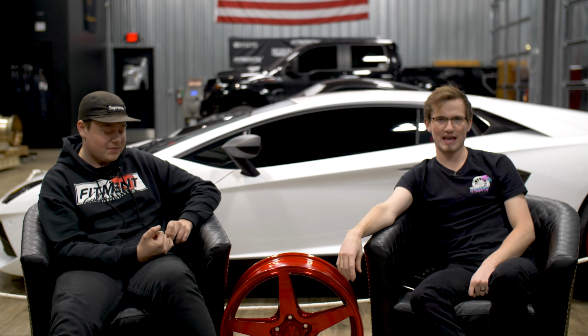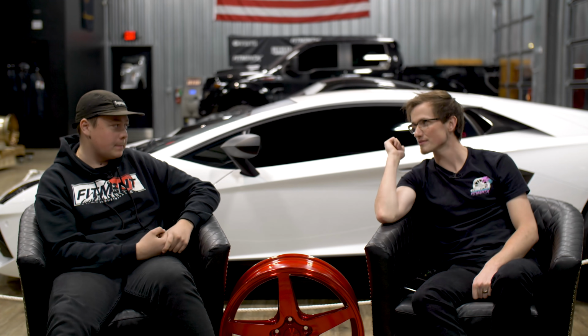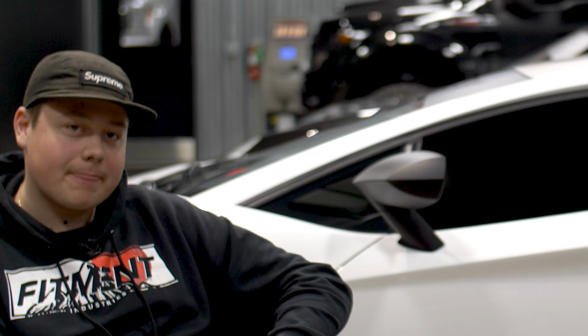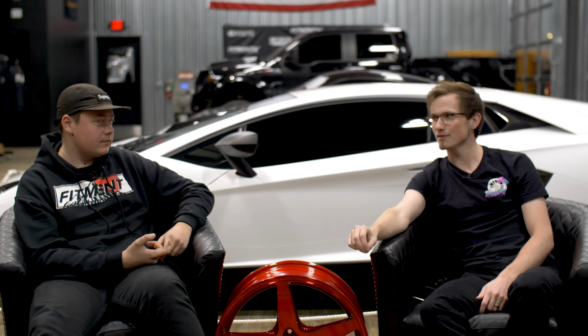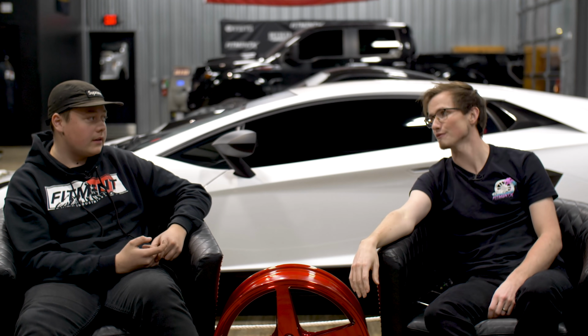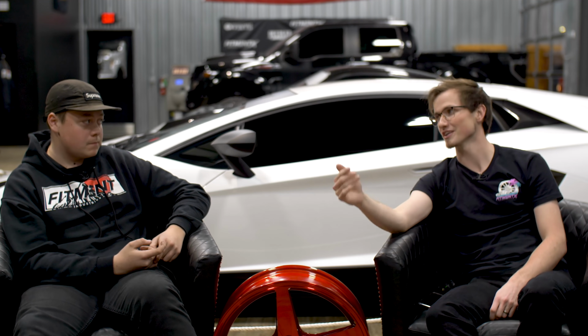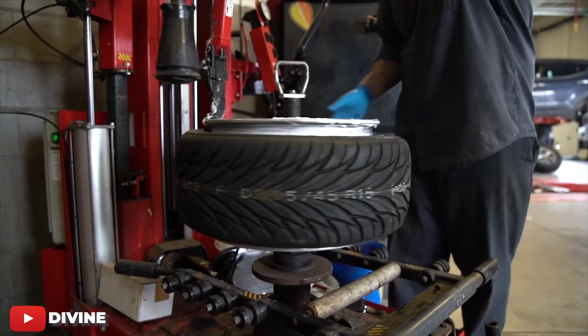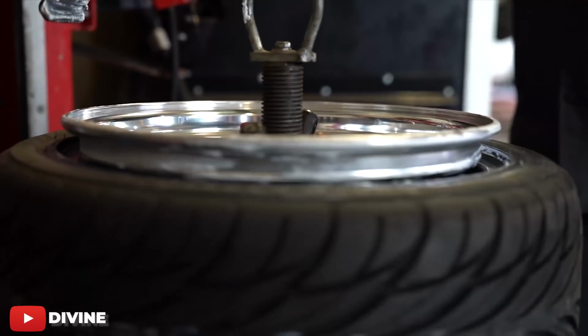I think that's a tough question to answer because 315/25s on an 11 is stretch, technically. So you can say stretch, and I think a lot of people assume like a 195 on a 10. I like meaty setups. I think they're super cool on the right cars. Nothing makes me happier than seeing an Evo or something like that on some beefy TE37s, some R888Rs, and you're looking at the car and you're like, holy shit, that thing's gonna fly. And it probably is completely stock, but it looks like it's ready to fly. I think it's just a more aggressive look, but stretch tires give you a lot more versatility depending on how much you're trying to dial in fitment.